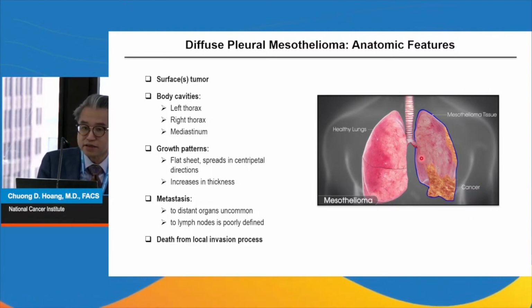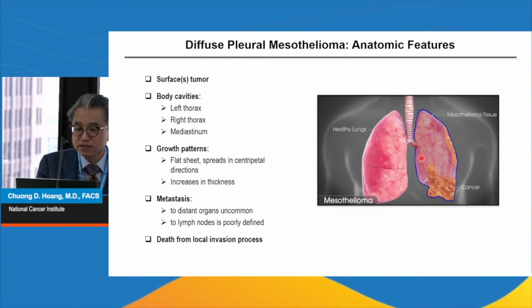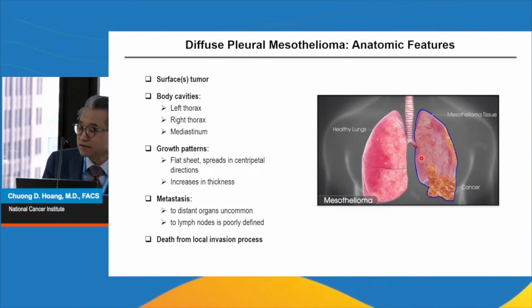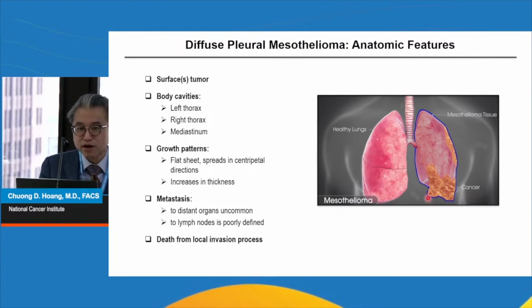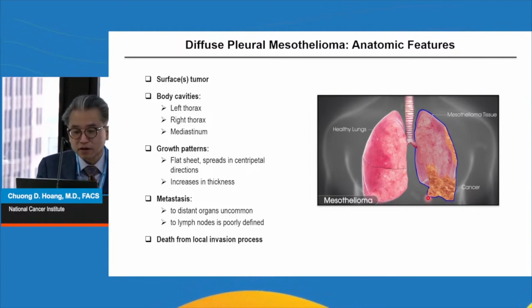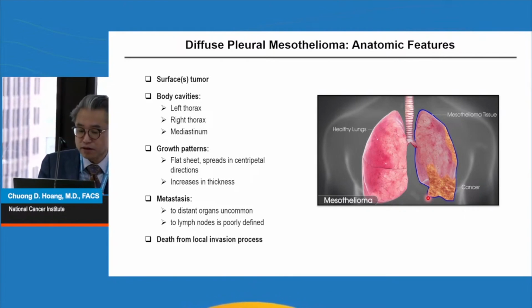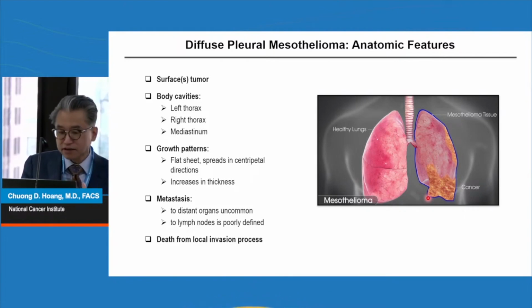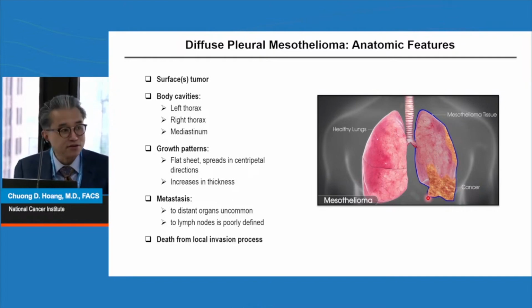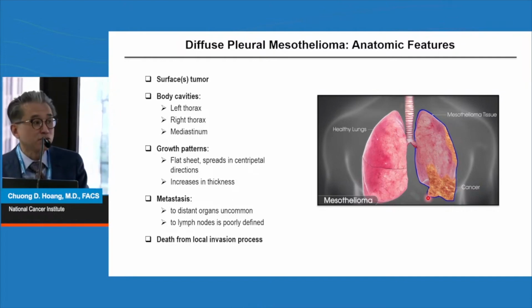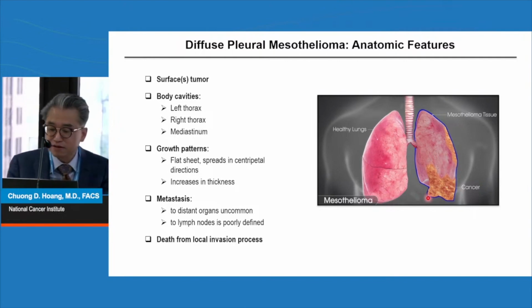And then, as some of the earlier speakers alluded to, there are many surfaces in the body. So there's pericardium, which is surrounding the heart. So that's a heart form of mesothelioma. And then even down by the testes and the ovaries, there are also mesothelial coverings that form these ultra-rare versions of mesothelioma tumors throughout the body.